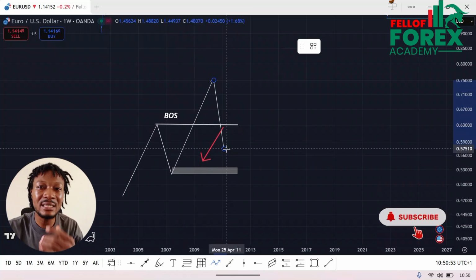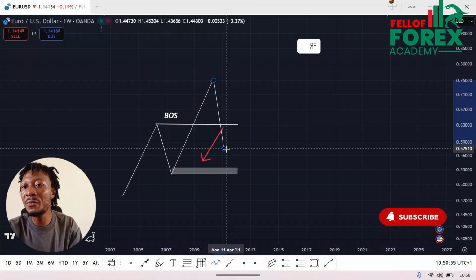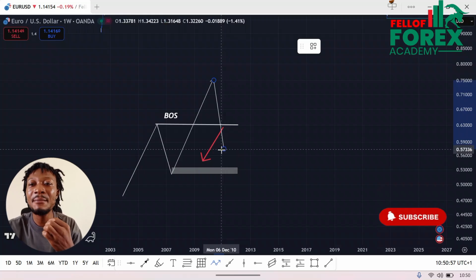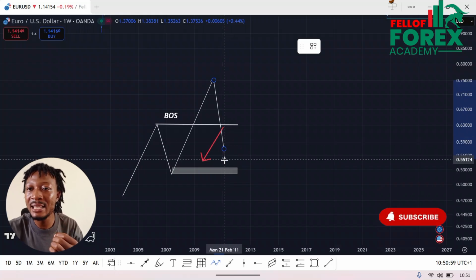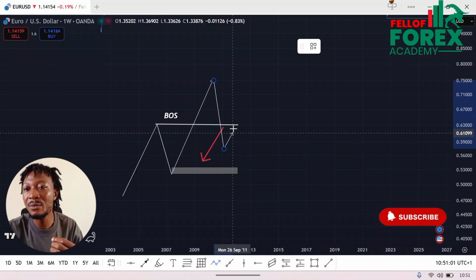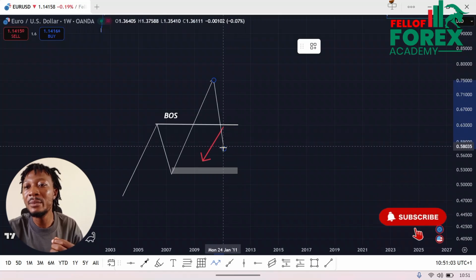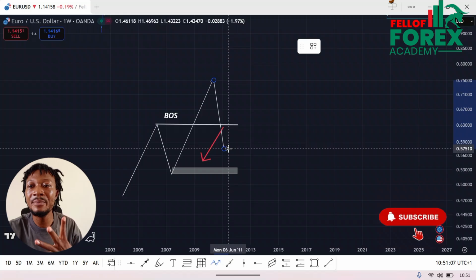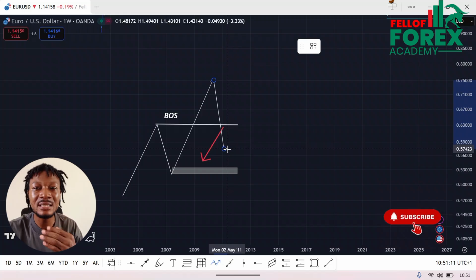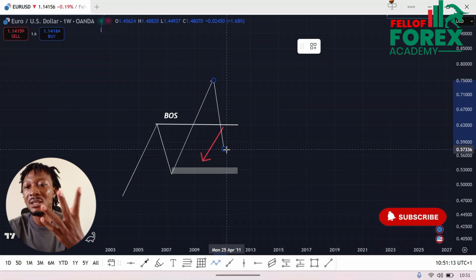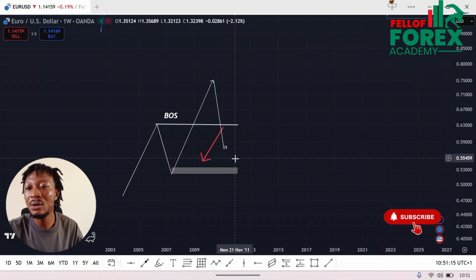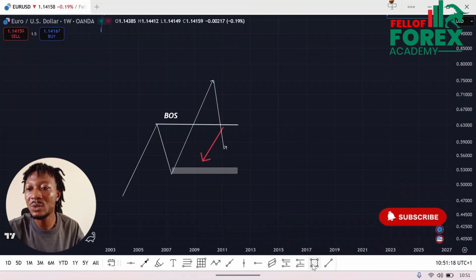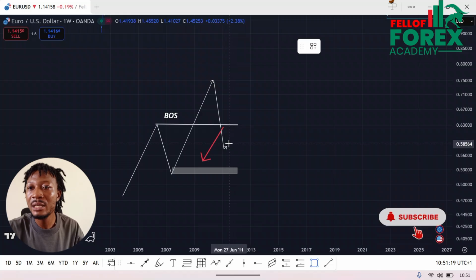So the first confluence I look at is an engulfing candlestick. If I get a bullish engulfing candlestick within this area, I know there's a possibility for price to continue rising, because normally for you to see an engulfing candlestick in a golden zone, it means buyers have taken over, because an engulfing simply means a big candle that engulfs a small one. So let me draw a sample of what an engulfing candlestick looks like. It looks like this.